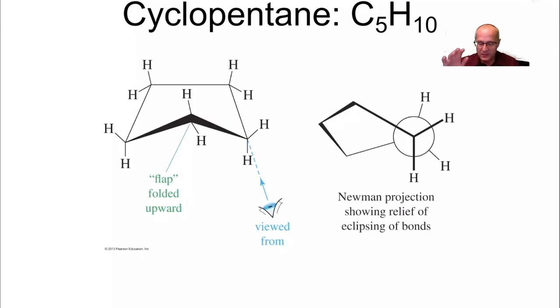Cyclopentane. Now, cyclopentane has a lot more freedom to move. In fact, it's sometimes referred to as the envelope conformation. The point of the cyclopentane ring will pucker up. If you can imagine an envelope puckering up slightly, the lip of the envelope or the sealing part, the part that you lick and push down. Now here's the Newman projection. As you can see, these hydrogens now are much more favored. They're much more in the anti-type orientation, which is good. Helps relieve torsional strain, which is also called ring strain.